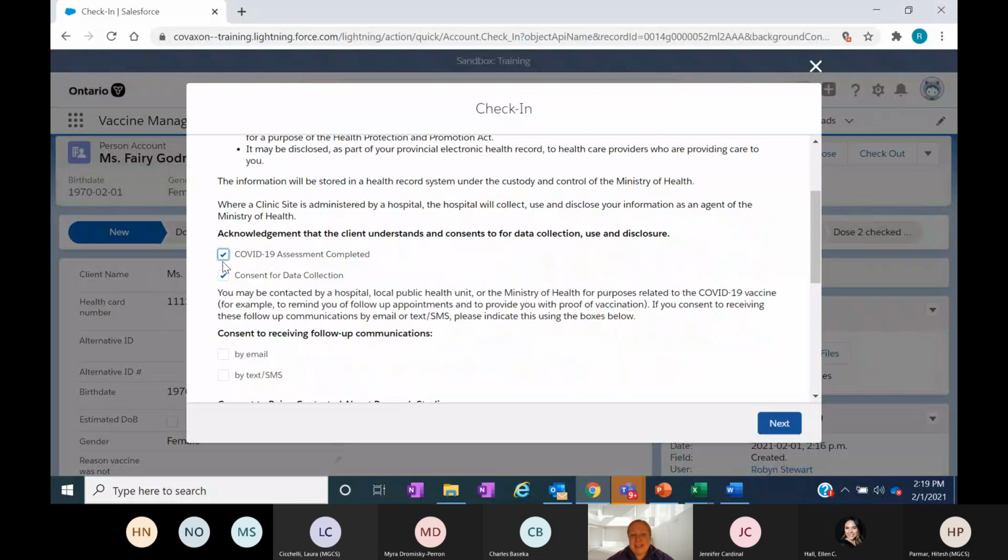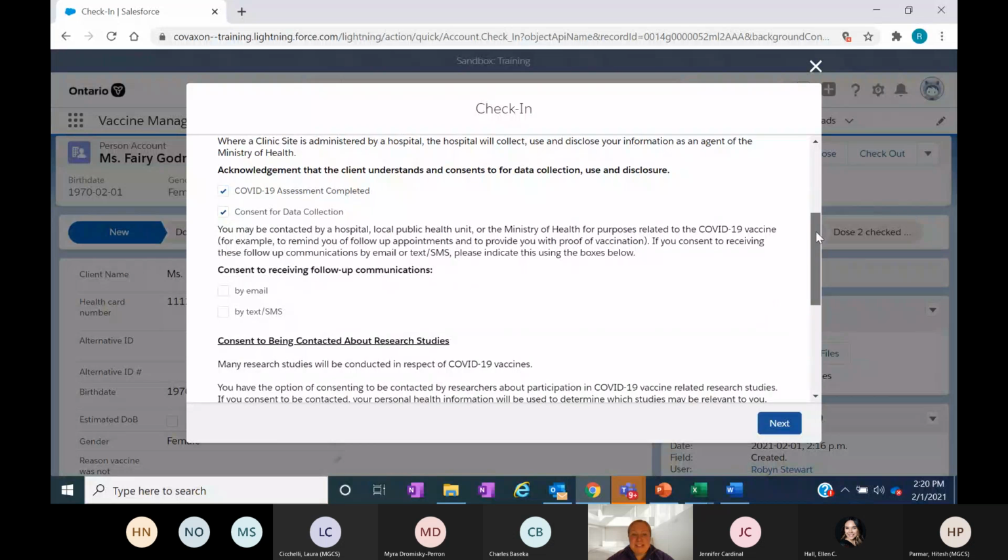So whether that was setting up a station before they entered the clinic, or, in terms of residents, making sure that you find out if anybody has been in close contact, et cetera, or is at risk of COVID, so that we're not at risk of spreading any COVID through the mass vaccination clinic. So you'll check this box, and you'll check the consent to data collection.